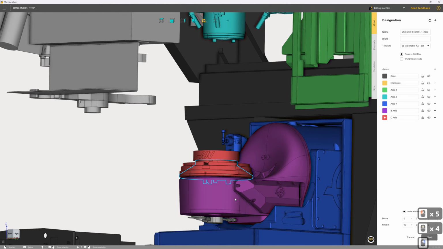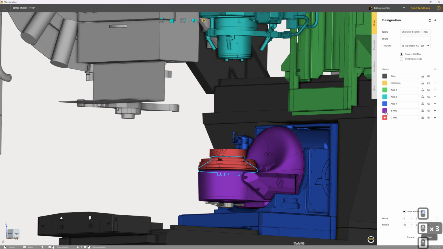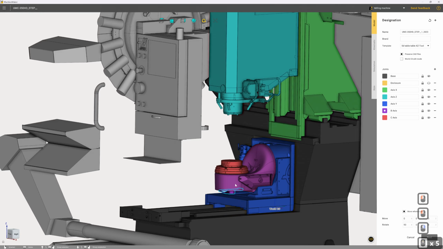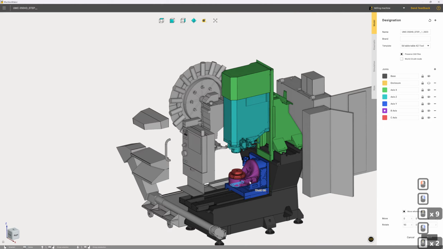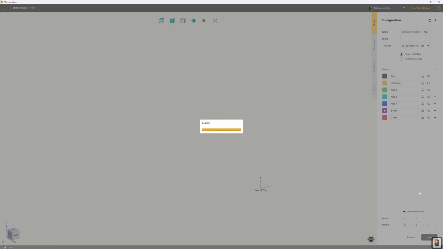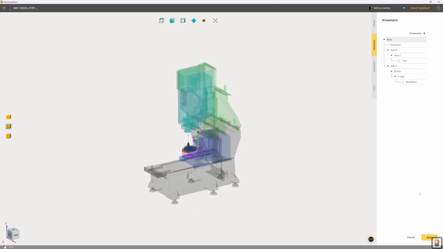So now it's always worth checking as well to see if there are any bits underneath that we've not spotted. Like with this little bit here, we'll turn that on. Now that pretty much does what we need for the moment. So I am going to now go to the kinematics tab by clicking on next, and we're going to wait a second for this to set itself up.